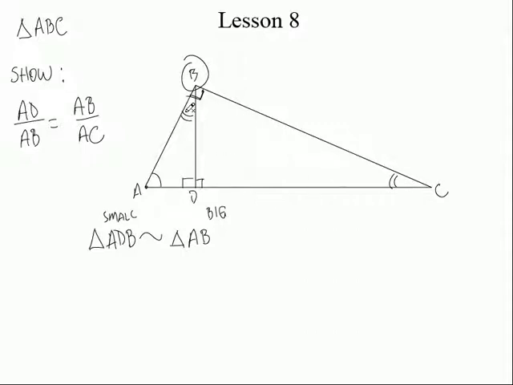You see it? So if I call this ADB, what am I going to call the big triangle? A, B, C. See how the A and the A match up? They're equal to each other. The angle D right here where the right angle is in the little triangle is equal to angle B in the big triangle. You see it? Because they're both right angles. That's why they're in the same spot. What about little angle B in the small triangle? Well, it's the third one, the one that's left over. So which is the third one in the big triangle? Angle C is. So triangle ADB is similar to triangle ABC.